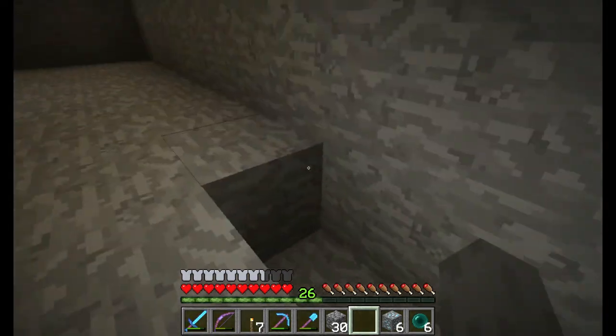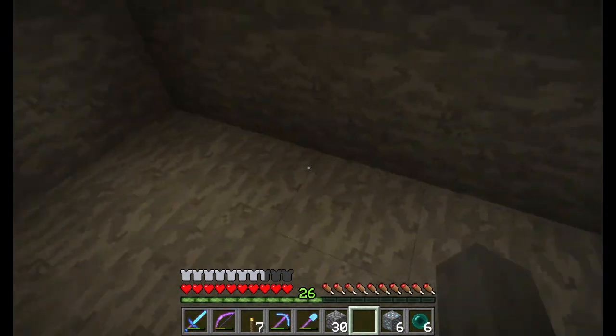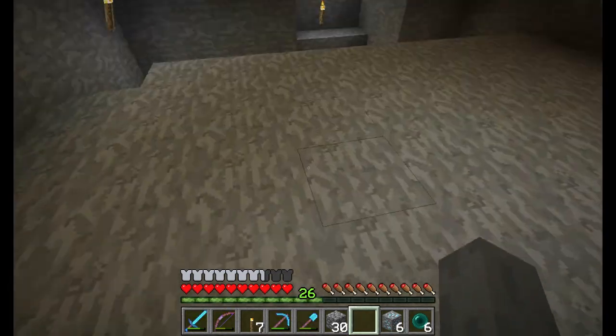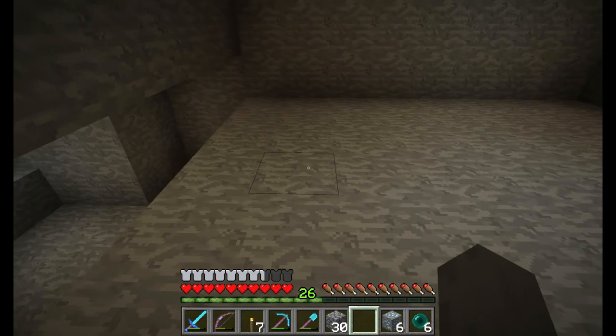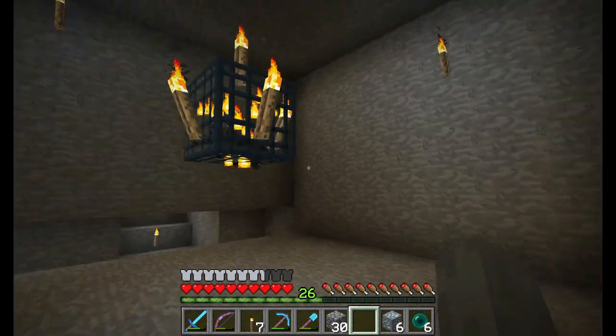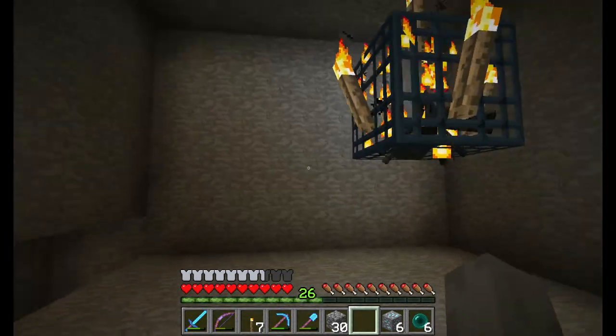So anyway, as you can see, I have this room dug out, and I believe it is 9 blocks this way. Is it 9? 2, 3, 4, 5, 6, 7, 8, 9. And from this back wall to this ledge here is 8 blocks. 1, 2, 3, 4, 5, 6, 7, 8. And the spawner itself is somewhat centered. It doesn't really matter.